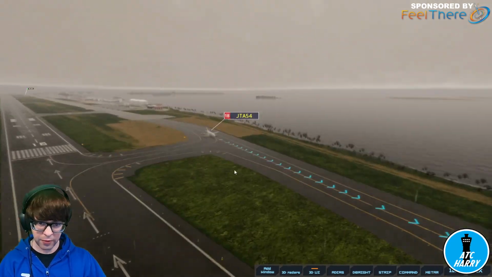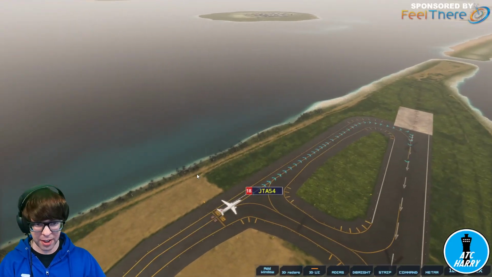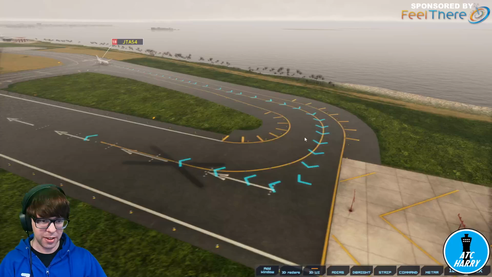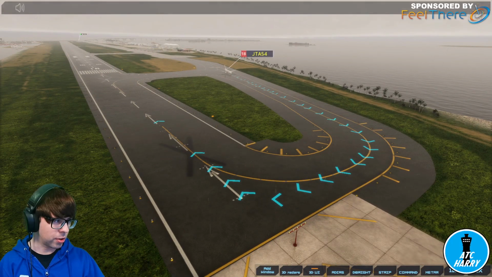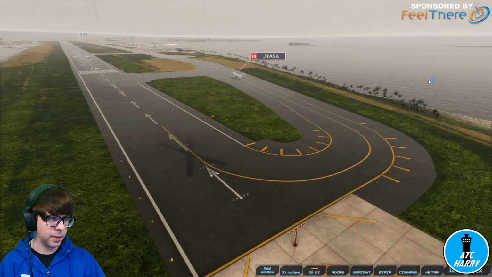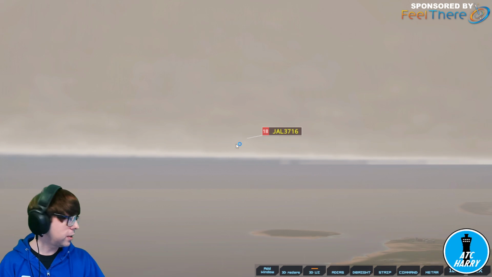There he is. So you can see from the holding point here, I've got a massive taxi. So you get onto the runway, possibly the biggest taxi in the whole game so far. I just heard we've got someone coming in. Let's have a little look-see. Is it Japan Air? Okay. Will he land in time?